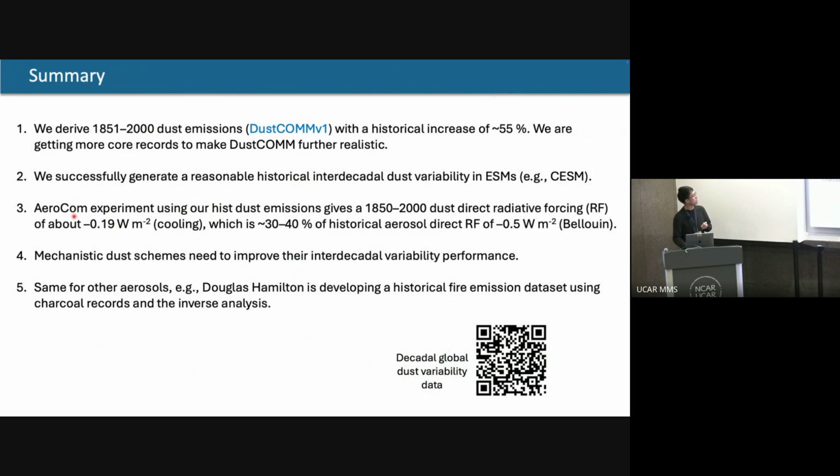Yeah, so this is a summary here. I just want to say that we have a new dust emission data set that should be used to constrain our future development in the mechanistic dust scheme. And the dust cooling, it's pretty significant. It's about 30 to 40% of the historical direct radiative forcing of aerosols in the historical period. And some of our group members are also trying to use similar approaches to derive a historical fire emission data set, for example, using charcoal records. And so this is something, the mechanistic dust development, that we will look into in the next step.